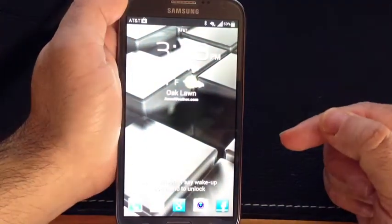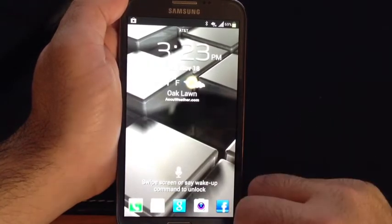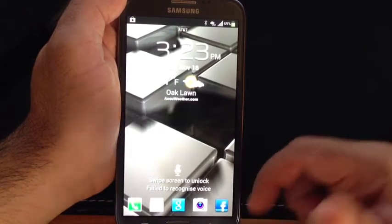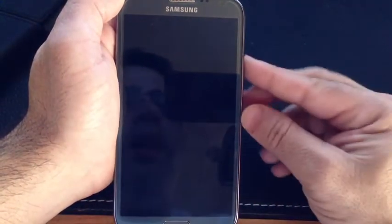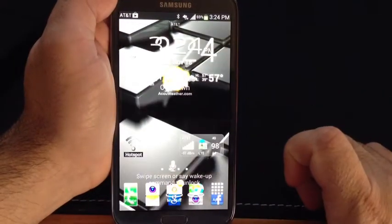All right, another function that you may have noticed is on the bottom of the screen, it says to say a command or say something to unlock the phone. And you notice that it says it failed to recognize my voice. Well, you can personalize what the phone will do with just a few simple clicks. Let's check it out. All right, so this is how we go ahead and set that up.